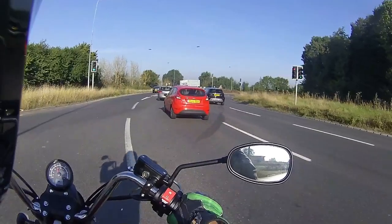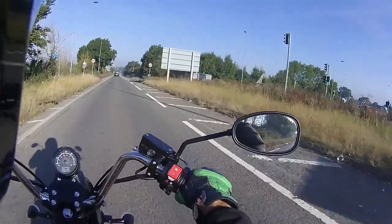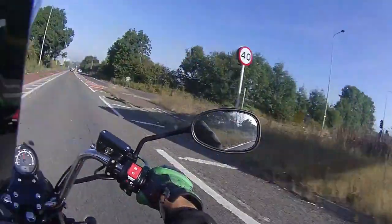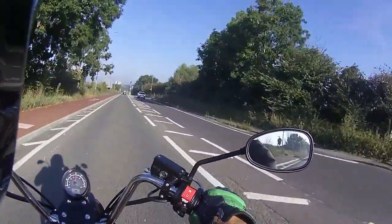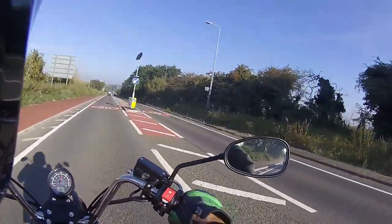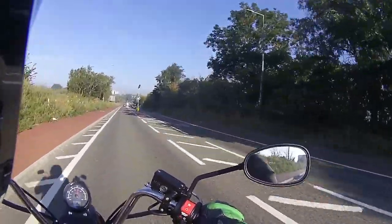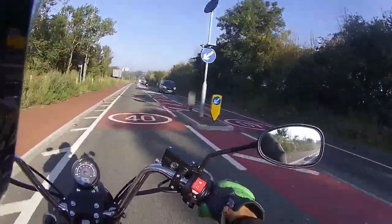Absolutely beautiful. So what we're going to do is change the route up today slightly, because everybody says we're always going up and down the dual carriageway. I've been out and done the dual carriageway, I've done the hill climb, and we've come in a little bit later. We're going to do some urban mileage - what is this like around town?